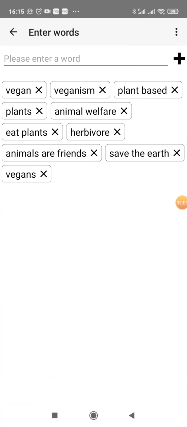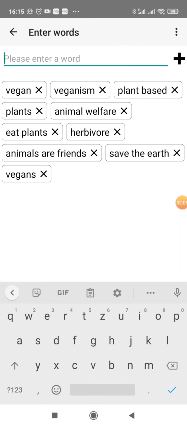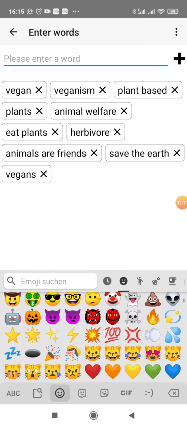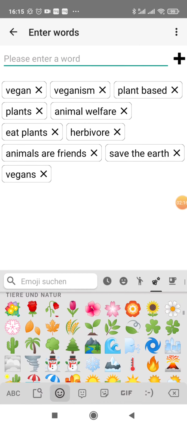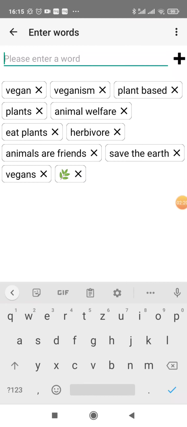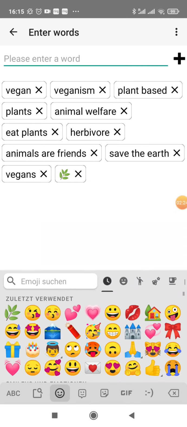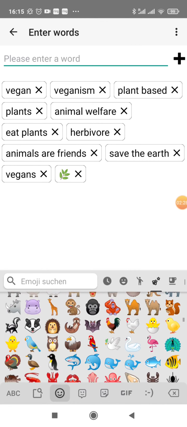You can also, if you've got your phone, add images. Just assuming we wanted to add, let's see what there is, I just select this one here and maybe another one. It could be anything that's related to plants, for example.